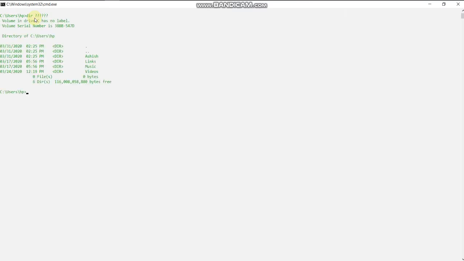So next we have searching for a directory. If you know the number of characters, like in this HP directory I created a directory named ashish, that is ASHISH, 6 characters, so you can use question marks here. The number of characters is equal to the number of question marks, and hit enter.